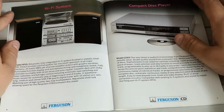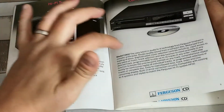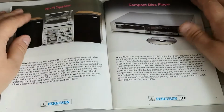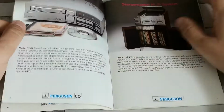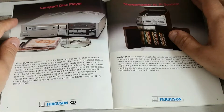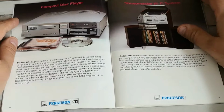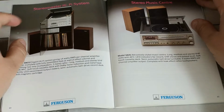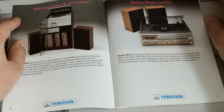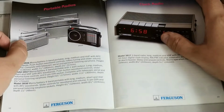Looks like exactly the same models, to be honest with you. That's the HF01, HF02, CD02, CD03. Doesn't look like there's much difference between the selection there. Also got another compact disc player as well. That's the CD01. Still got this little system here. That doesn't seem to have changed from previous years. Nor does this one or this little one here. So it does seem to be a bit of crossover from 84 in this brochure.